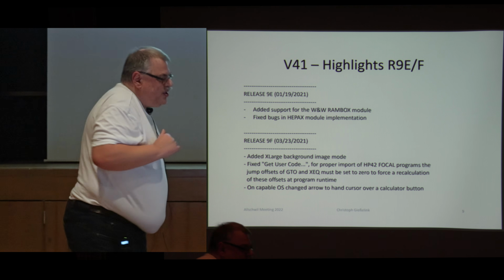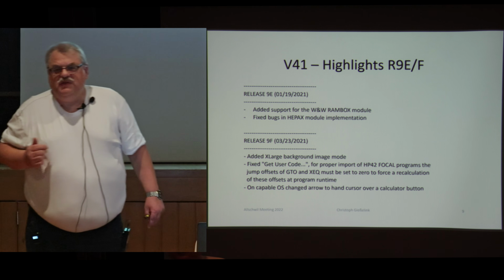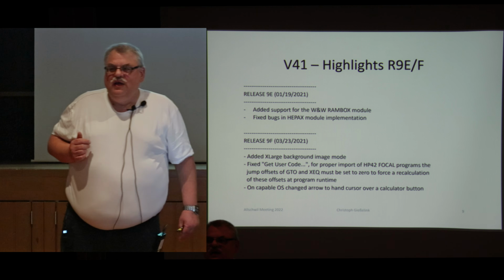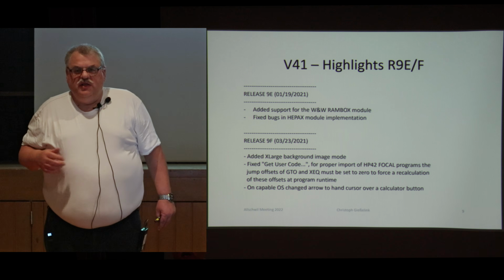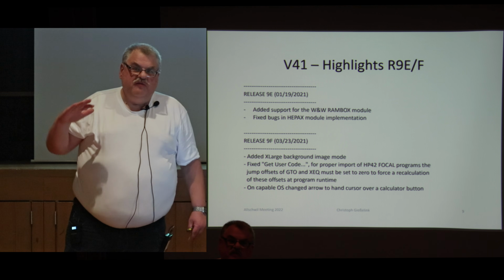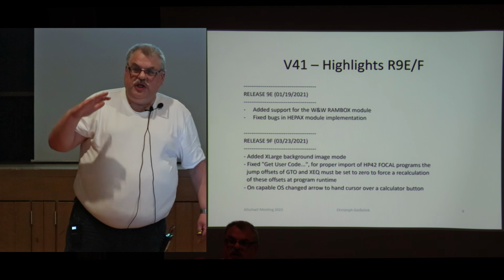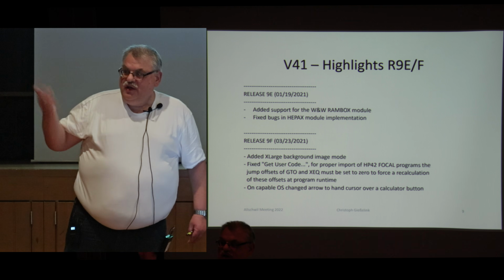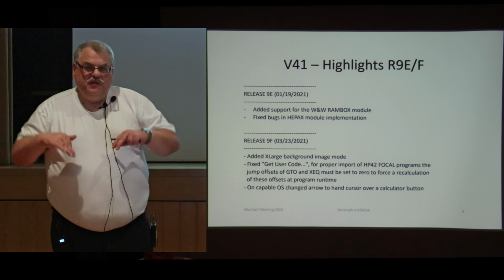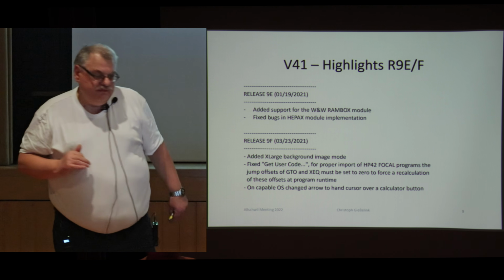And some minor change, perhaps some of you may recognize already: the cursor. All my other emulators use the arrow cursor, and when you're moving the cursor over a virtual button, then it changes to a hand cursor. This I added also. Here you see on the cursor, okay, here's a virtual button behind which you can press.